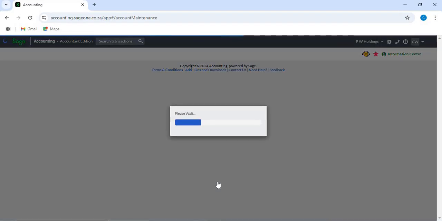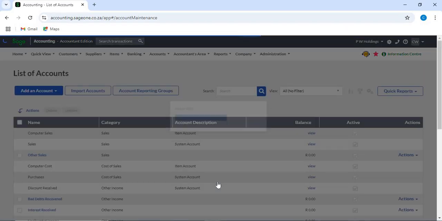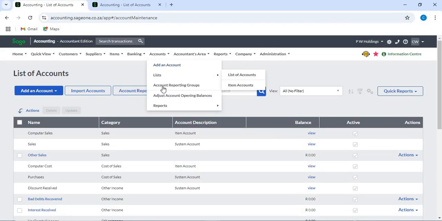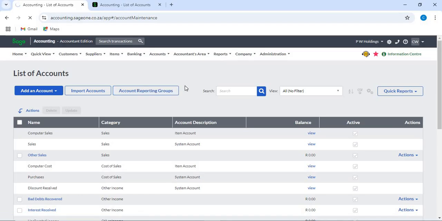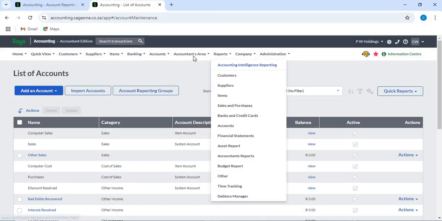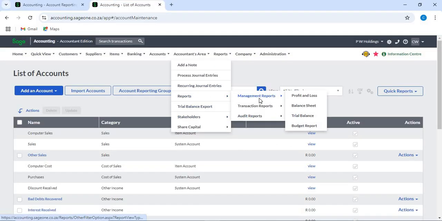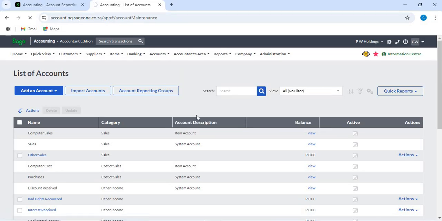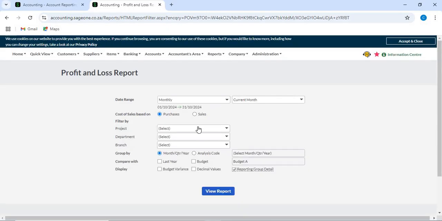Right. Next, we will move to reports and we will discuss how it works. Now, again, we will use these account reporting groups in this tab. And next tab, we will generate profit and loss report. We will select yearly sales and view report.